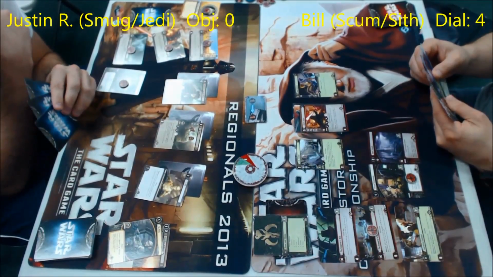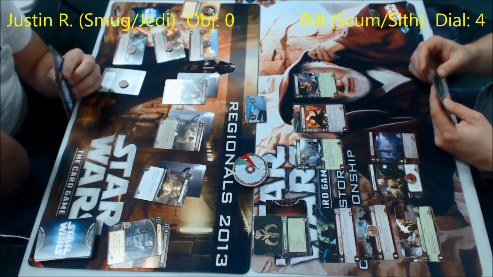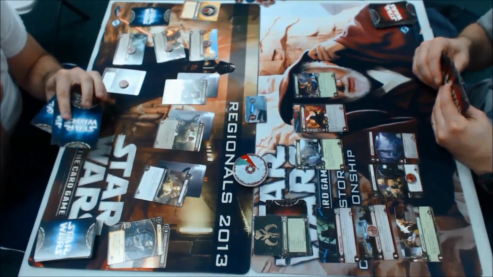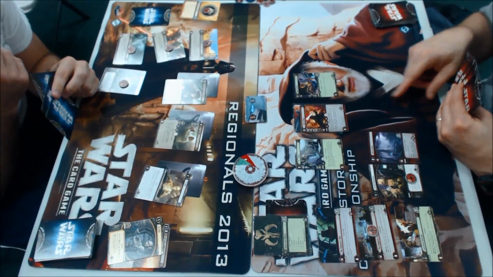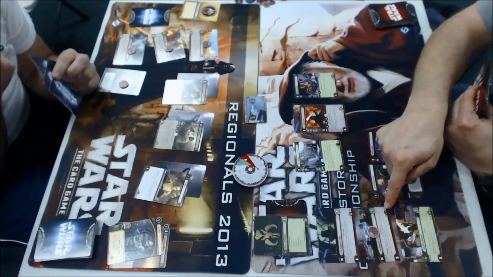No, I just got a Dark Temple. More resources on my end. Mm-hmm. Resources are always good in this game. Yeah, and he's got survivors. The only thing he's really got over there is Kuran to divert damage from. Right.